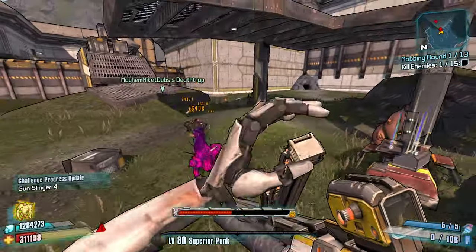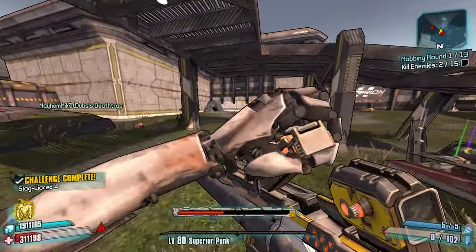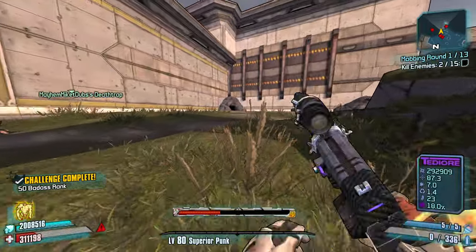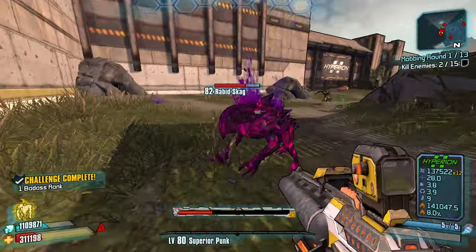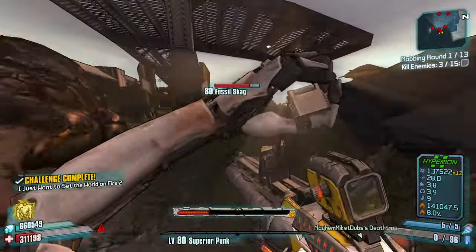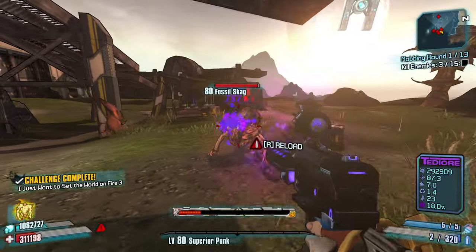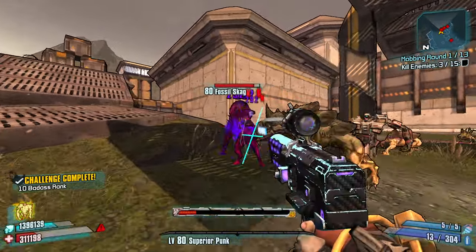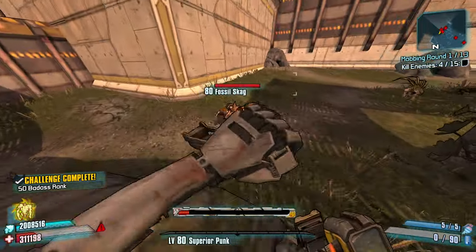Looking okay. I see a purple grenade right there. Rabbit skags are so fast and so tanky. Reload me. Swap. Huge. What's up, Death Trap? How you feeling, buddy? Fossil skags resist fire. But how much do they resist fire? Not enough.